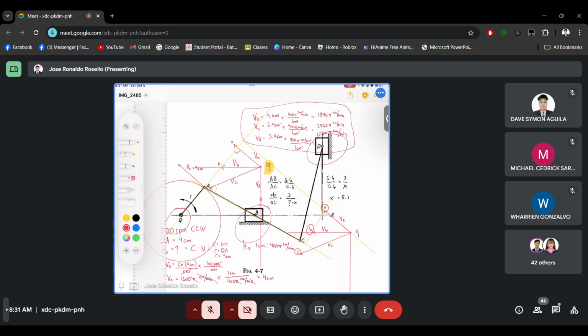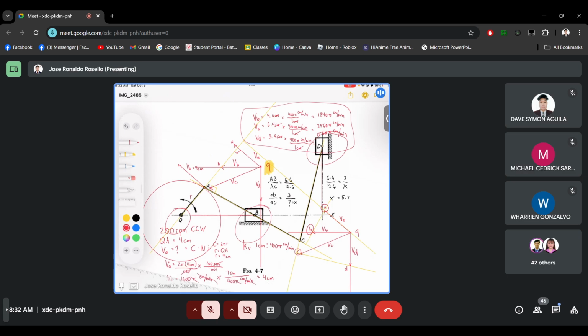And D is connected to point C. So we can use point C. Okay, so let's connect C and D. Then let's make a perpendicular line that will intersect small letter c. And their intersection will now be the end point of vector D. So this is velocity D. So I just made 3 lines. I already have velocity D.